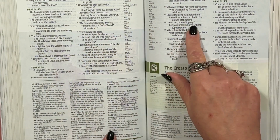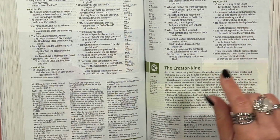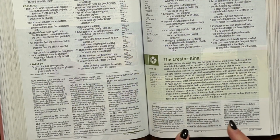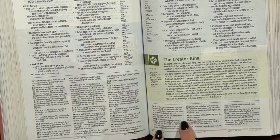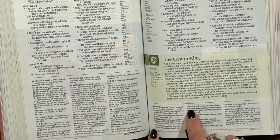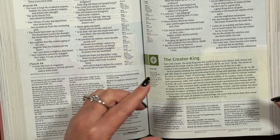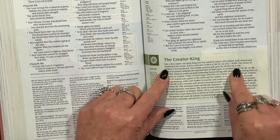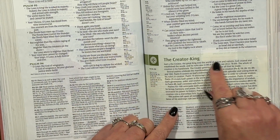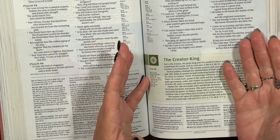So I find my verse, it's over here. Let us come to Him with thanksgiving. Let us sing psalms and praise to Him. Okay? And then down here, I just have to find 95:2. And where was I at? Right here. This call to worship urges people to respond to the Lord, the shepherd. That's where I wrote it out under importance. And then this little thing right here, this is where I take it deeper. I'd look through here. Now this is pertaining to 93 through 104. I went through here and found the information that specifically tied into the verse I was studying.